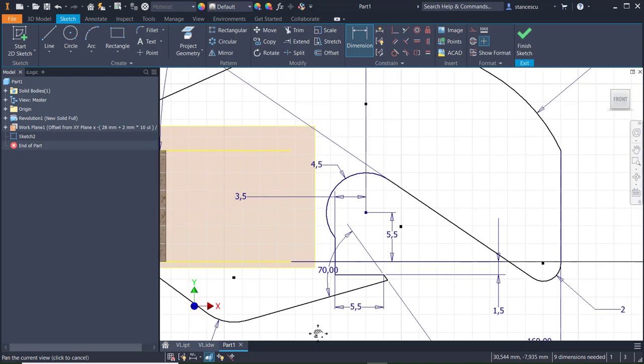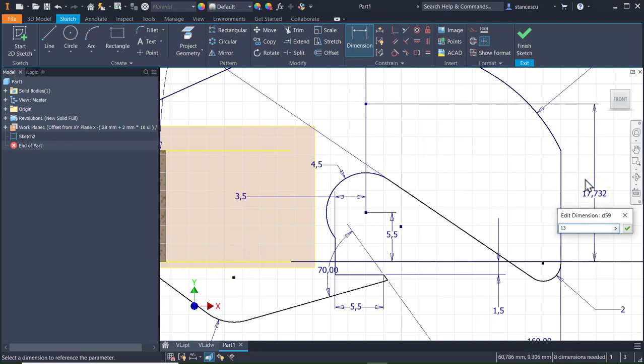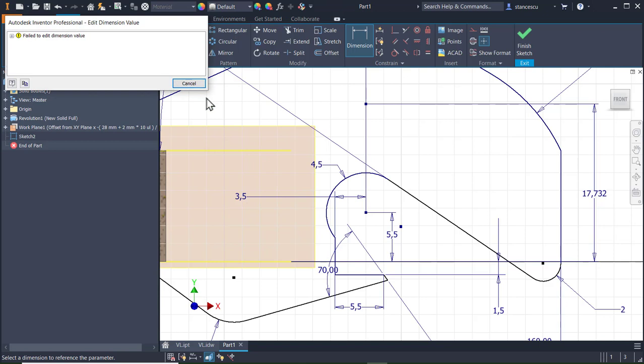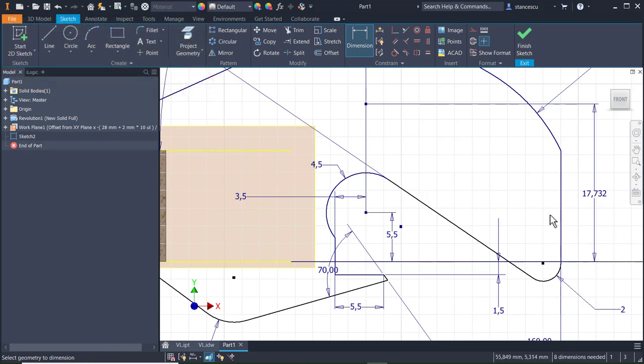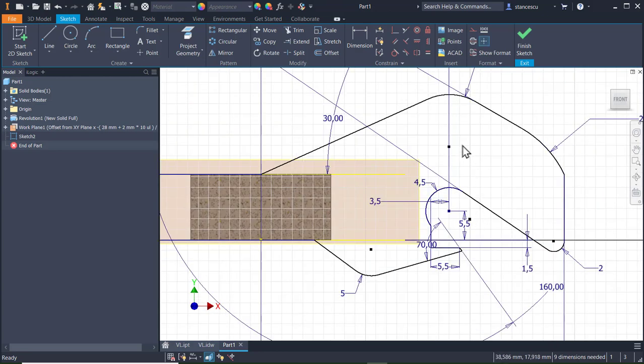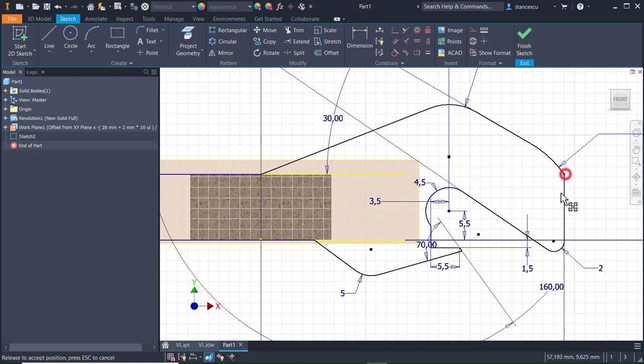And there is a dimension between this point and this face of 13.5, which is not accepted, but we make some changes around. Let's see why it is not possible. I move this point or this center.